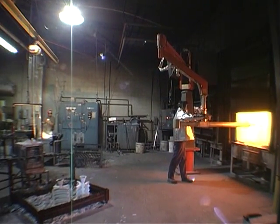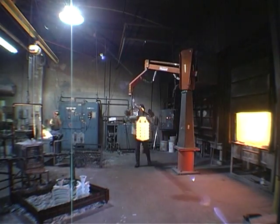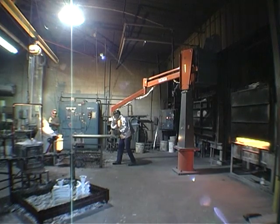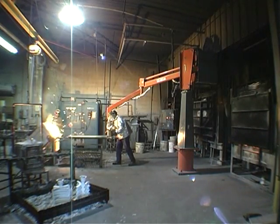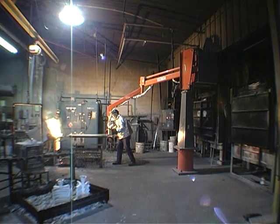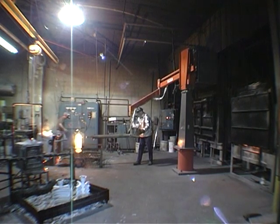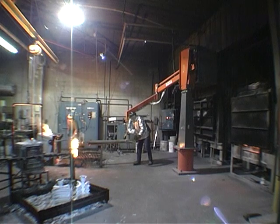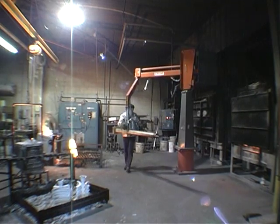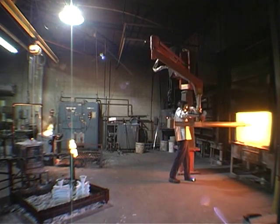This next clip is a short one, but it shows a direct pour application. You can see the operators pulling a hot shell out of the box furnace, turning around, and pouring metal directly into the hot shell. Then the operator places the poured mold in a rack and repeats the process. You can see this machine is a floor-mounted stationary unit. It also has an extension tool to reach into a box furnace.